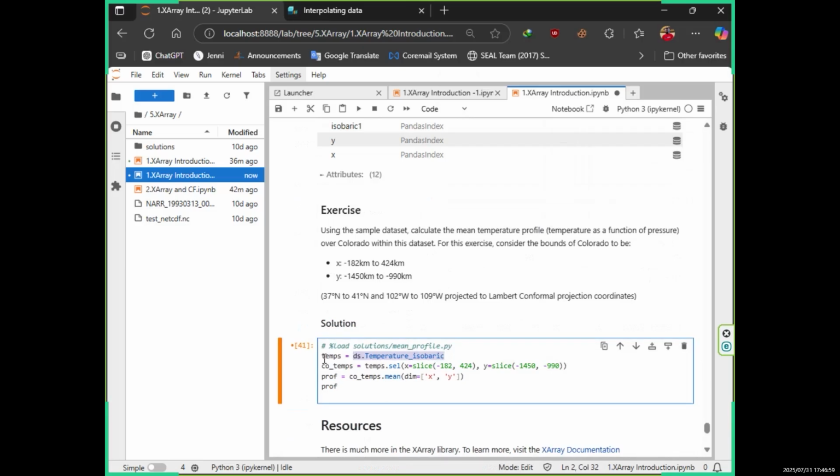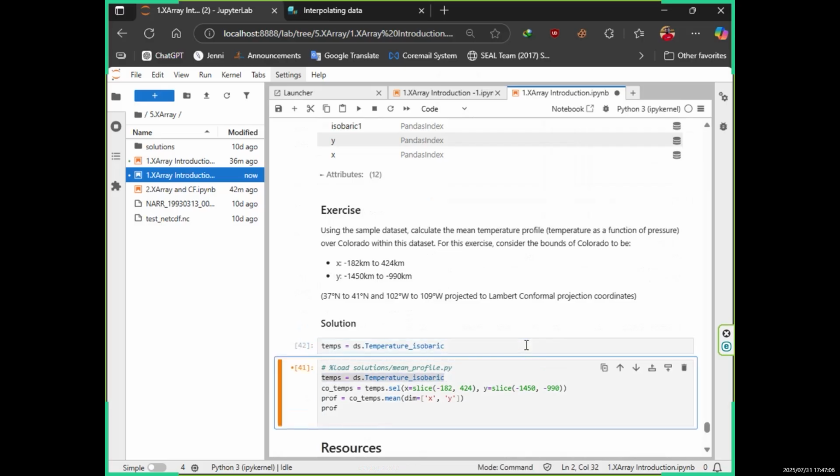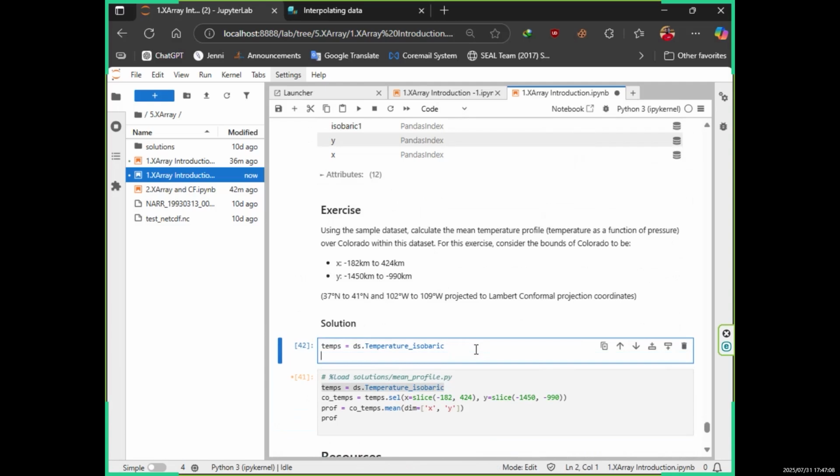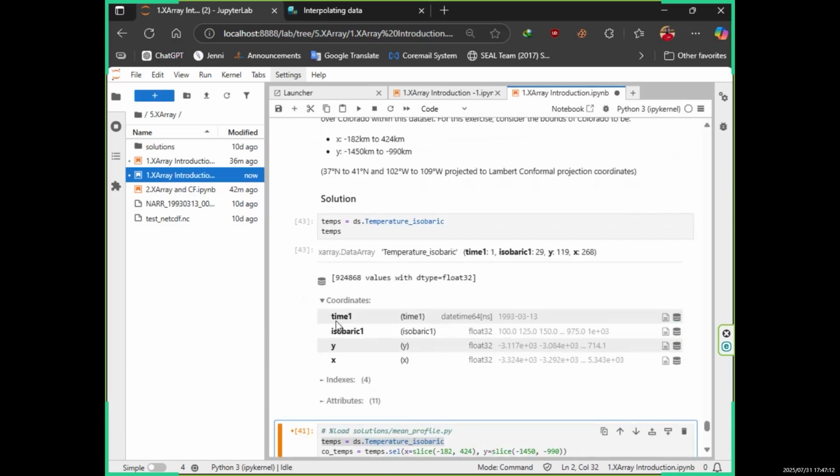So it will give us the temperature values. This will be the first step. If I execute this and then view temps, I should see the temperature values. All the other coordinates have been omitted, and I end up with the temperature value at the isobaric level.